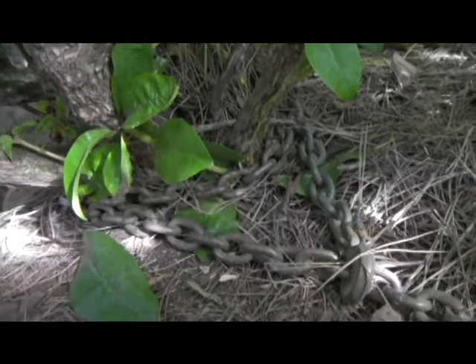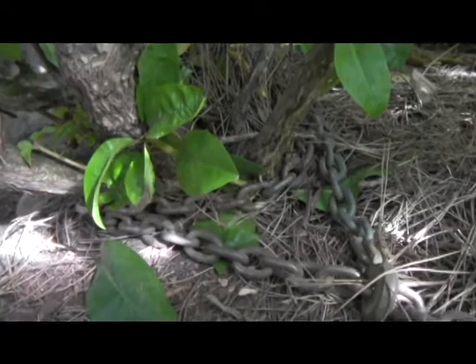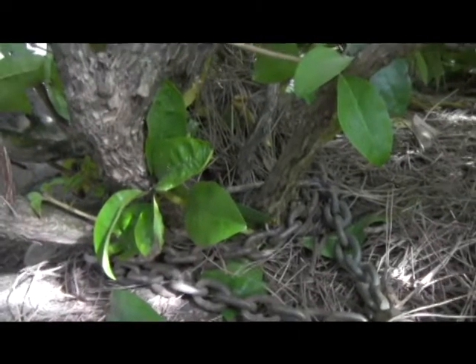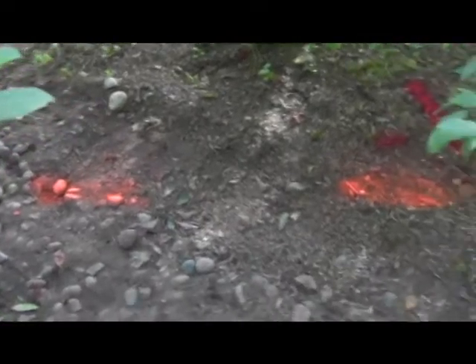Now you might think this is a pretty nice bush, and you'd be right — so why am I not transplanting it? Well, let's take a look outside. In an effort to be safe, I called ahead and had them come out and mark where all the wires go. You can see the red markings — that's electrical, and it goes right under that bush. And that yellow or orange color, whatever you want to call it — that's not red.